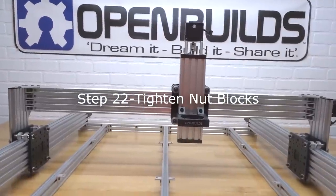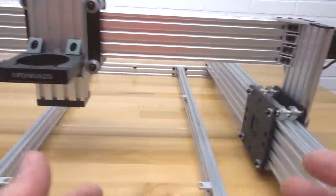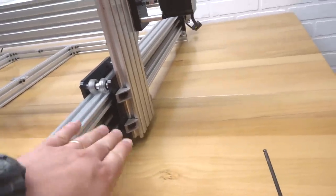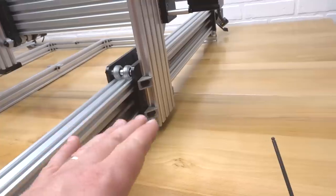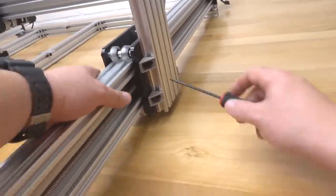All right, guys, so on this step, we are going to go ahead and tighten down each one of our nut blocks on each one of our axes. The reason for doing so is we don't want any backlash in our system. And with this configuration with two nut blocks, we are not going to have any backlash. So we just want to make sure that we tighten those down now that our lead screw is seated in all of our axes. So let's go ahead and tighten those down now.